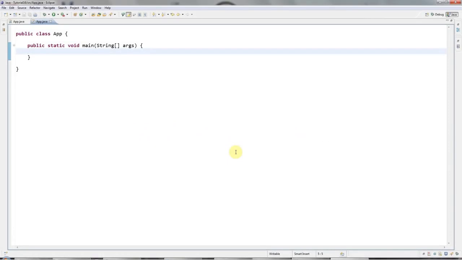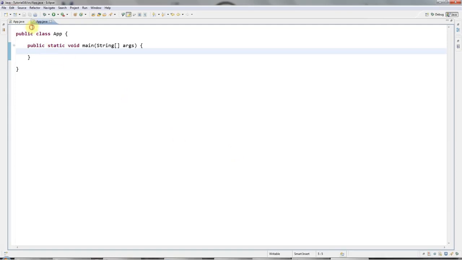Welcome to another beginner's Java tutorial from caveofprogramming.com. In this tutorial we're going to look at passing parameters to methods, and in the next tutorial we'll get on to looking at set methods and setters.